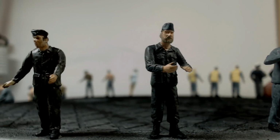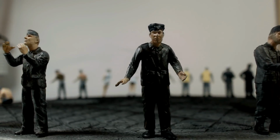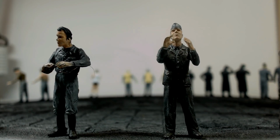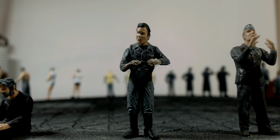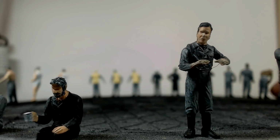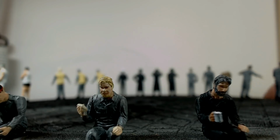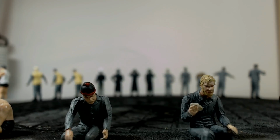There are 48 figures in this submarine. I'm sure as we look around at some of them, you'll see that one or two are quite duplicated. There's a little hair on the arm of that one, I'll have to take that off. I'm not quite sure what he does. Well, let's have a look. I think he's maybe one of the torpedo crew. Some guy's having a rest there. He's one in the crew quarters, as is that chap, maybe having his lunch. Somebody there from the control room, I think one of the planesmen.